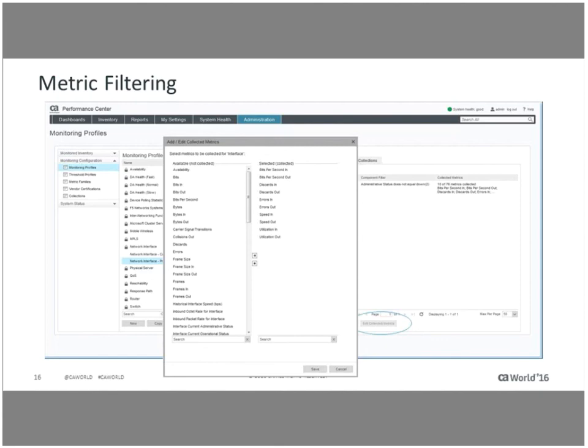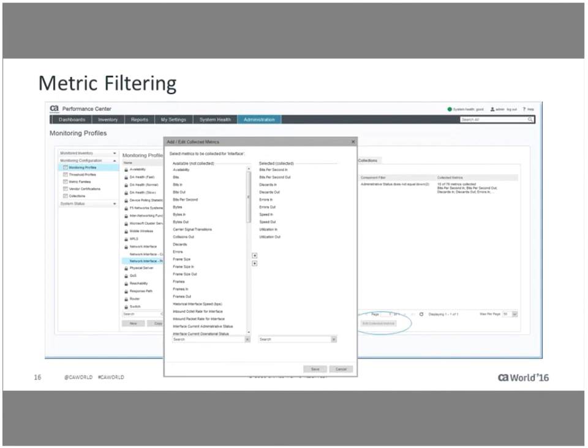So we looked at our metric model and we worked with customers, and what we found out is that there are a lot of metrics that we're collecting that are not being used, and we know that. But we want to ensure customers have the continued flexibility to take advantage of a rich metric set, but again, we want to marry that with the ability to control space usage and utilization of hardware resources.